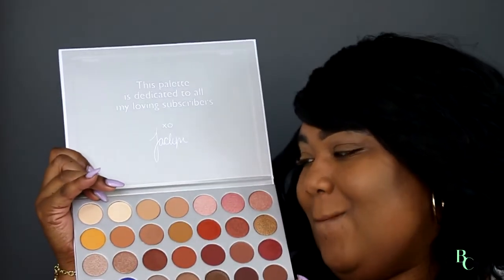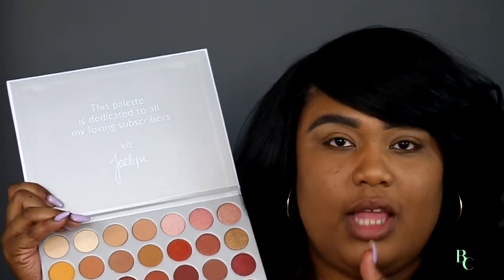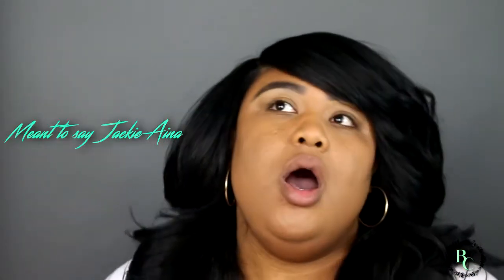So when I first initially opened it up, because I was super excited, I wanted to see what the shadows looked like, I was really shocked to find that these eyeshadows were your standard size. I don't know, from her launch video, and looking at a couple of other people's videos, I did see other people's reviews on this. But from what I saw, I just always assumed that the eyeshadows were bigger, like a little bit smaller than the Jeffree ones. But when I opened this up, they were just regular standard eyeshadows, which to me is perfectly fine.